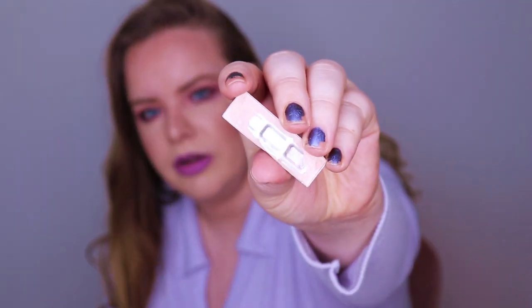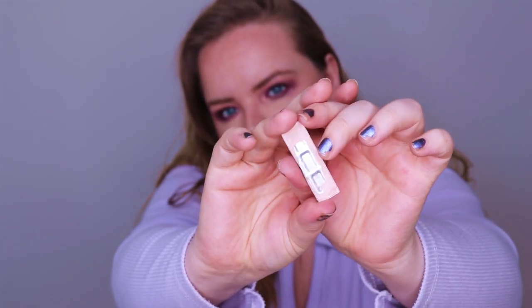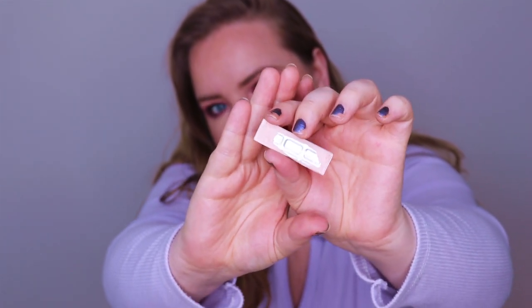And then, progress wise, I just want to show you this before I move on. I was working on another single eyeshadow and here's where we're at. It's nearly gone. I'm going to have to repress it because I'm struggling immensely to get product out of it, but that's still going. I keep this on my table and use it every single day to set my brow bone area.